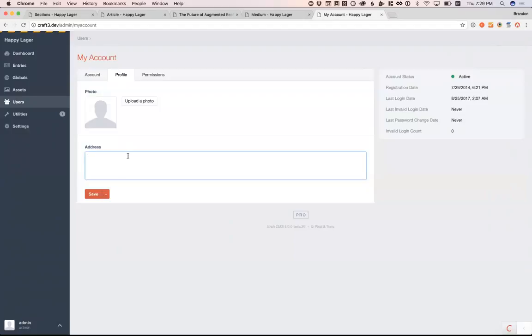Craft does not have any built-in user approval processes or anything like that. It has a permission system and it has drafts and concepts like that, but it doesn't have the actual workflow built in where Joe signs off and gets approved by Sarah, and all that kind of stuff. There's a plugin that adds that sort of thing, but it's not a core feature. And in general, it's not built for a very large editorial team to be managing content simultaneously.